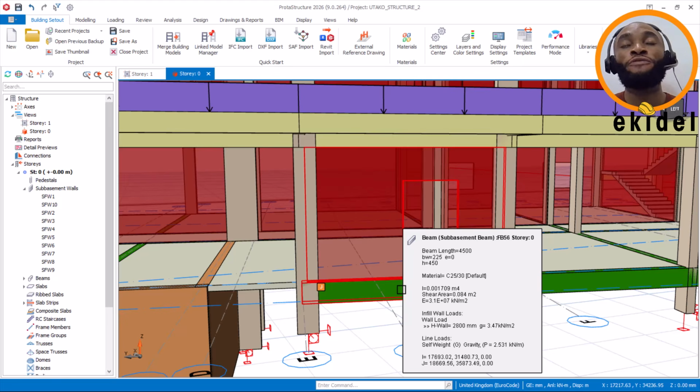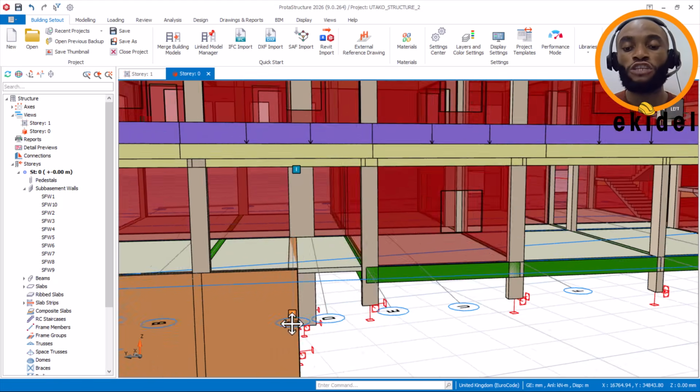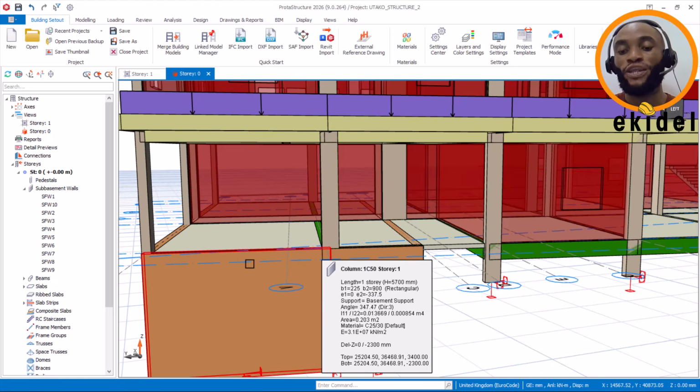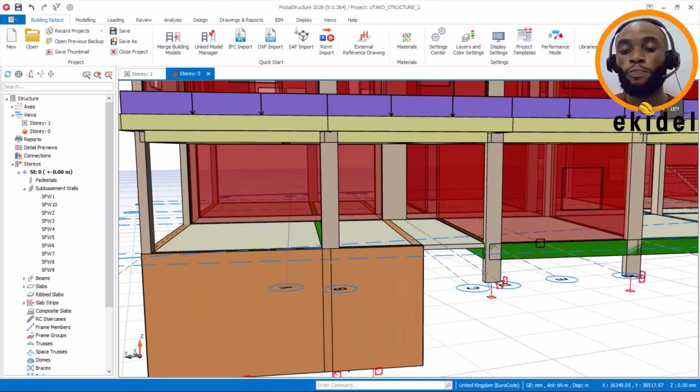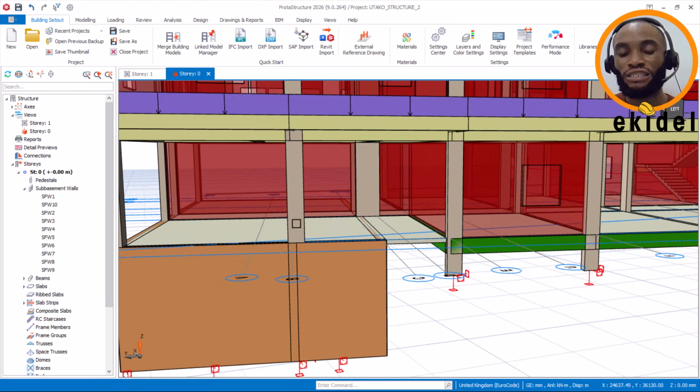Let me say initial settlement. Some part might settle, while some part will not settle. So in the course of that, since block walls are bonded with mortars and mortars are not that strong, it will create cracks. Before you know it, you begin to see cracks on your walls. So the help of the DPC beam is to control that from happening. That is fine. Since we now have a reinforced basement wall, these block walls can sit directly on it.